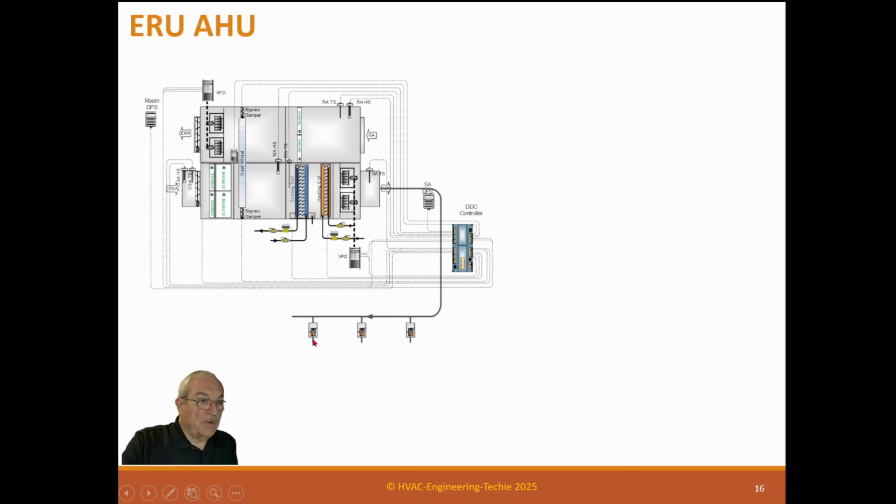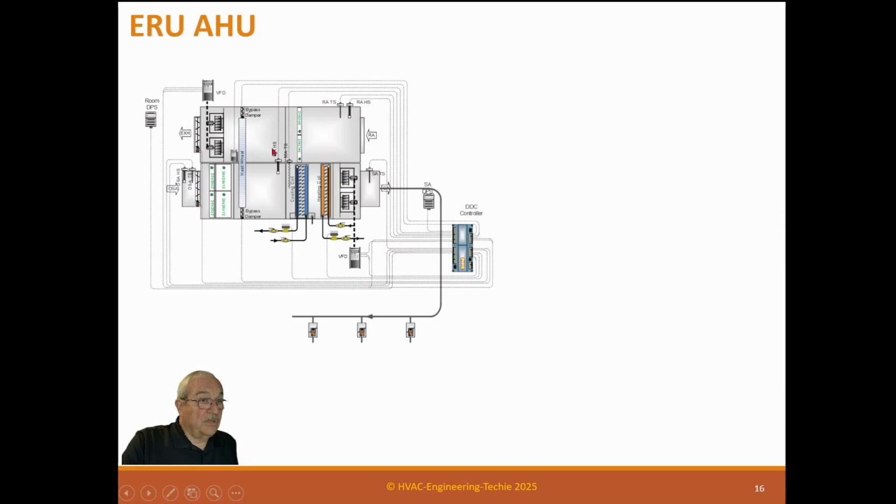So these might be VAV boxes, like I said before, or might just be an outside air damper on the unit that's controlled by the air handling unit it's connected to. So these do the very same thing as a DOAS unit, but they are normally a lot larger unit, and they have a total exhaust system. Here, this exhaust fan draws air out of the space through filters, and normally there's a heat wheel involved. The heat wheel is going to transfer; it's going to be an ERU, Energy Recovery Unit, and exhaust that air. And then the other main fans, the supply fans, draw the air in from the outside across the filters, again across the heat wheel in the opposite direction.